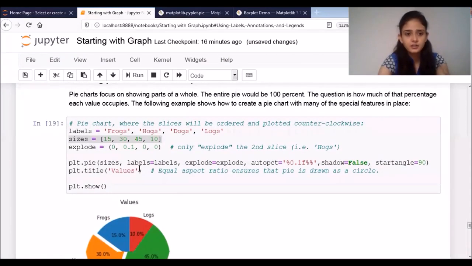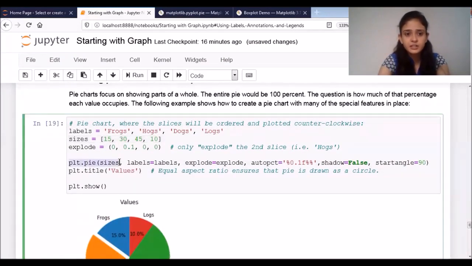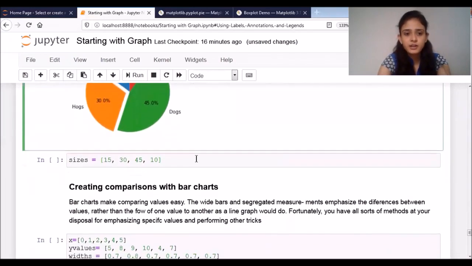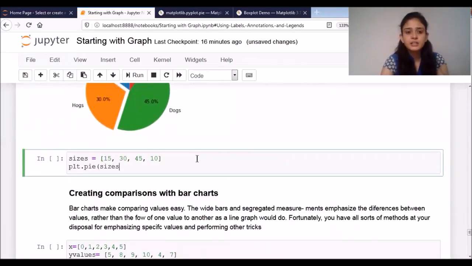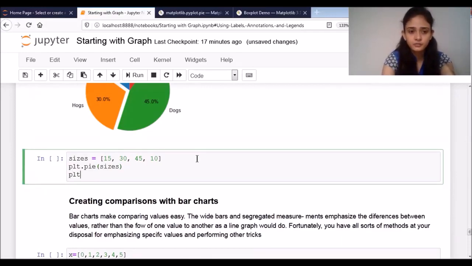Now to draw a pie chart, I will simply write plt.pie, and in the brackets I am giving my variable name in which my values are present. And to show the graph, I will just write plt.show and run it.